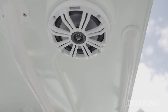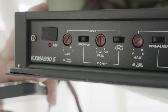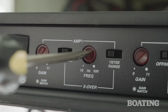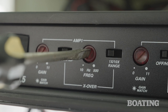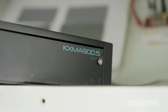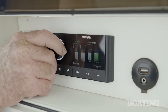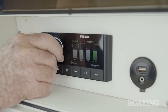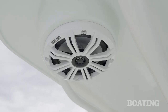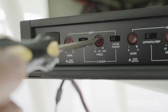For the coaxial speakers in the hardtop zone, we're going to set the amplifier's high pass crossover. We'll set the crossover frequency to around 150 Hz. This will be approximately 12 o'clock position on the KICKER's KXMA 900.5 amp, which is the one we have. Play your favorite music at the level you use to set the gains, which should be approximately 75% of full volume. If you hear the speakers distort or making a popping noise, turn the crossover frequency adjustment dial clockwise.